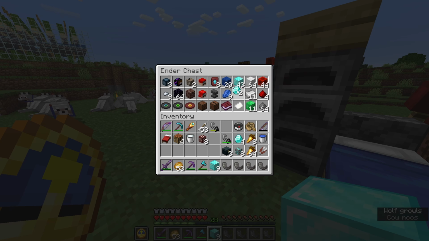Can we go away from Gus? I don't trust him in this deal. That's fair. Harry tried to steal my ender chest. Yeah. He's following. Hey, Cheese, turn around.